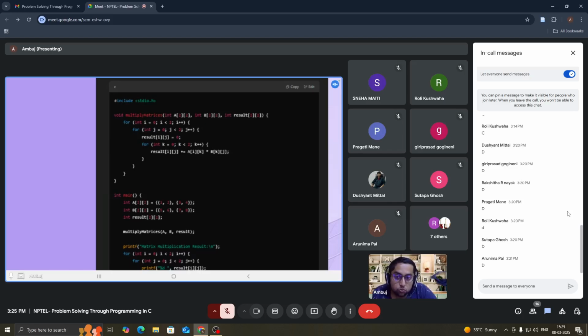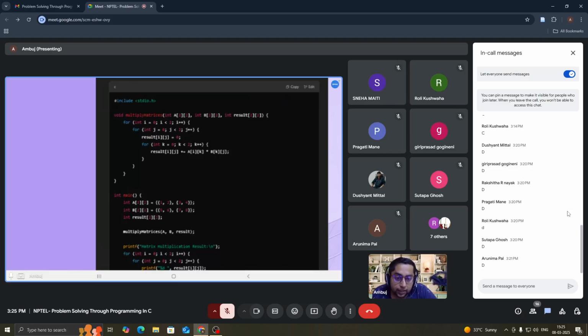Now inside the loop, I am making the value of result ij as 0 beforehand, because for each row and each column I have to compute the multiplication, and after that I have to multiply and keep on adding the elements.